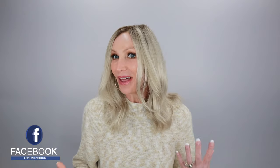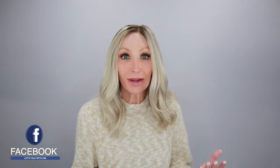Quick update. It's been a couple of days since I did the initial review on Willow. I washed and conditioned and I let her air dry. I've used a wide tooth comb and I have combed her out. I'm loving the way she looks now that I've washed her and conditioned her. I like the look better. It looks fuller to me.